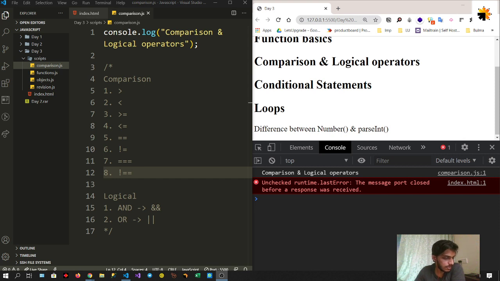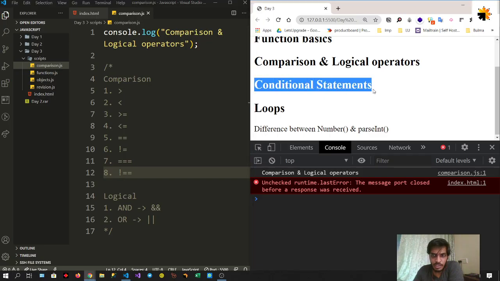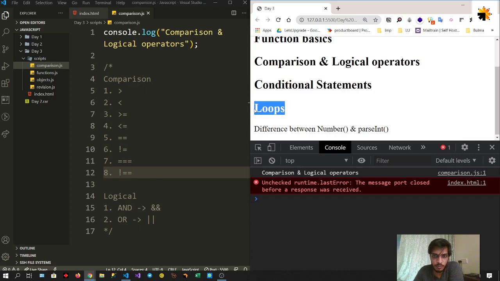So now we are at 3:33. Now I'll time the parts of this lesson I want to cover. So now we are on conditional statements. By 3:50 or 4 o'clock we'll be done with this, and then loops I'll cover in the next 15-20 minutes. So accordingly we'll do. 5 minutes not completed.